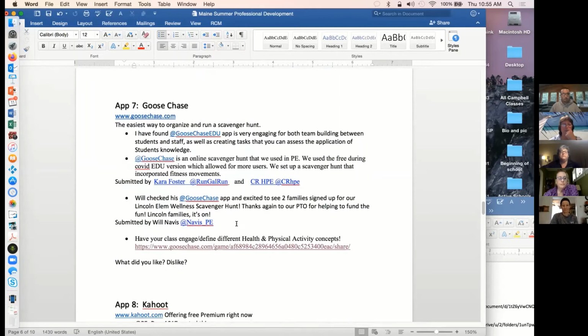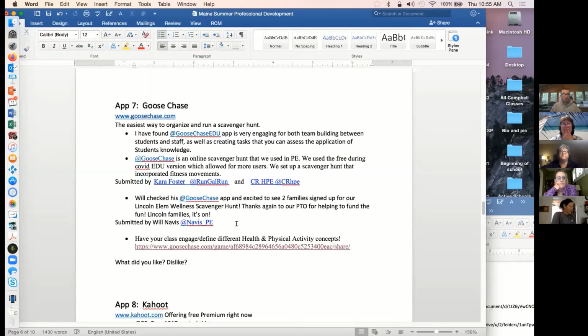This one, again, has been around for a while, Goose Chase. You guys seen that one? So it's a scavenger hunt. I've seen this used a couple of different ways, and I've used it with my college kids. One school district, when they got back a couple years ago, had set up teams of all the teachers, and they ended up getting on buses in teams and going around and seeing different things in the city and the neighborhood and looking at resources that they were able to utilize for the kids. So it was a team building for the teachers, but it was also a way of getting them out in the community, seeing where some of these kids live, seeing the neighborhoods, having some discussions around it. And so it was a really well put together Goose Chase.